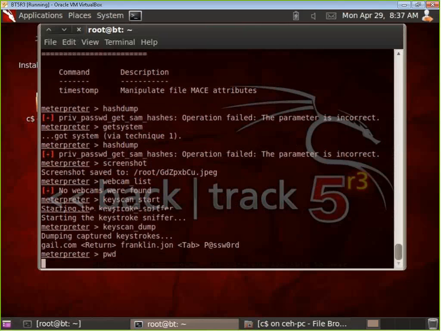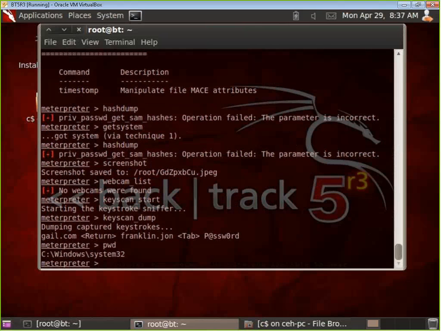It's saying that I'm currently in C:\Windows\System32, so that is what is showing me here. That's pwd, the present working directory.